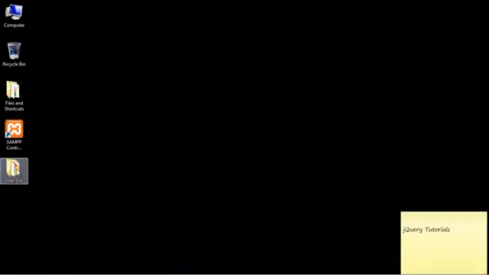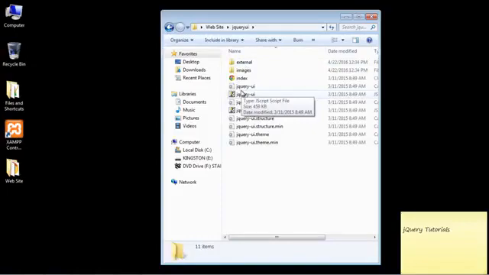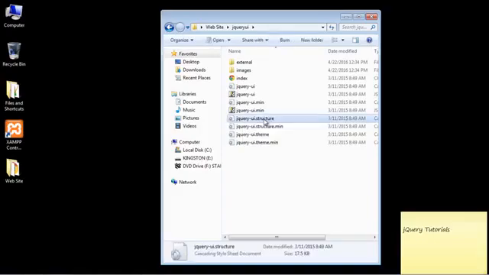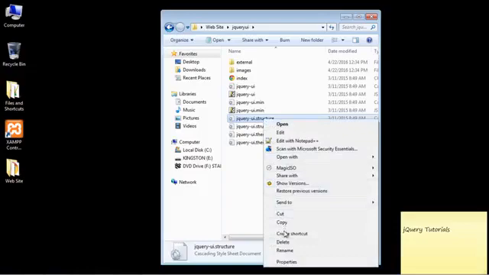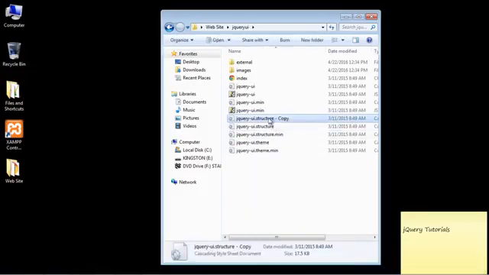So what I want you to do is open up your website folder, and I want you to browse to your jQuery UI folder. Now, the style sheet we're going to be updating is this jQuery-UI.structure. That's what we need to work against to alter the tooltip widget. So first thing I want you to do is actually right-click on this, copy, and then paste it right back into the folder. And what that gives us is a backup copy of the style sheet in case we need to revert to it for whatever reason.